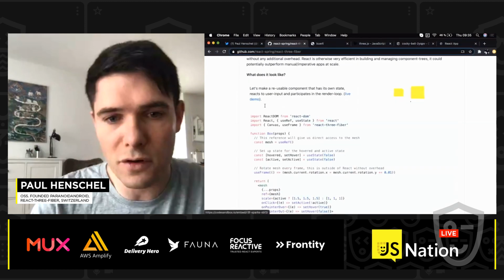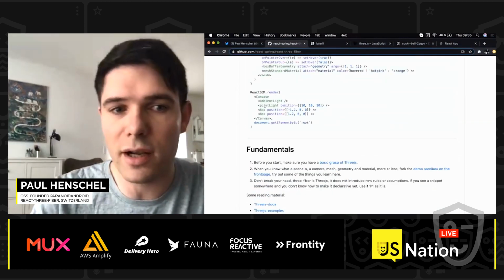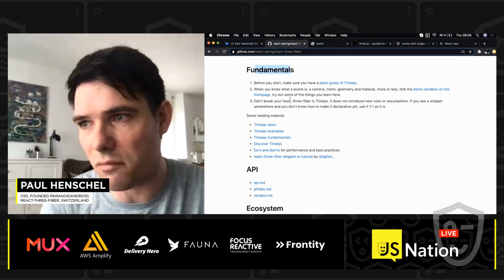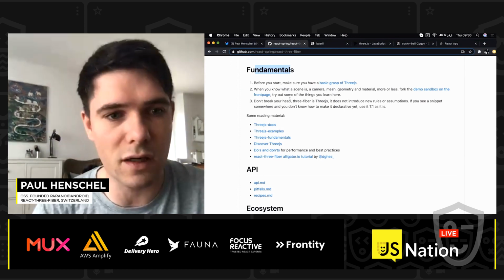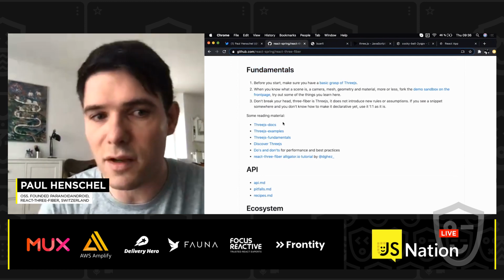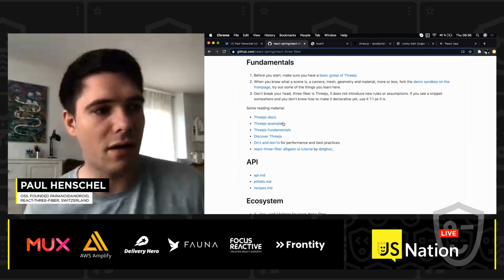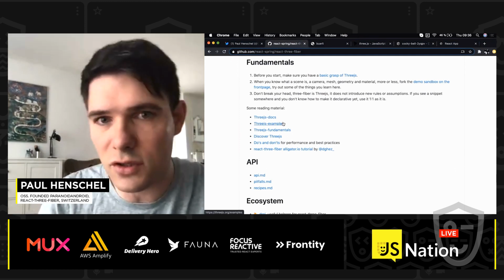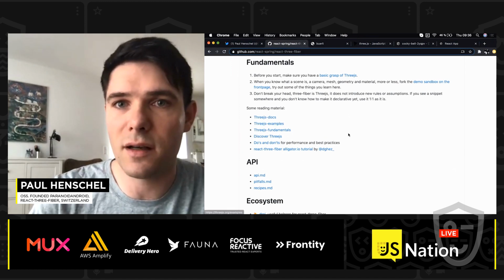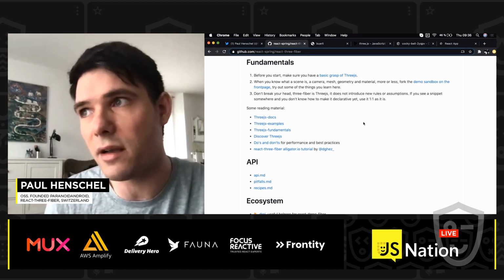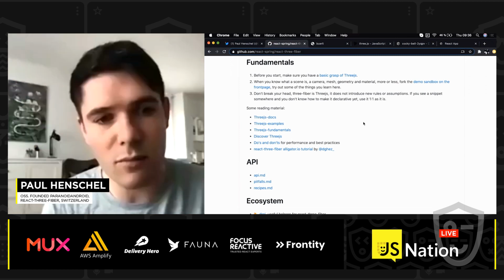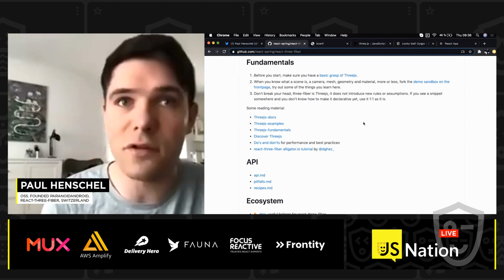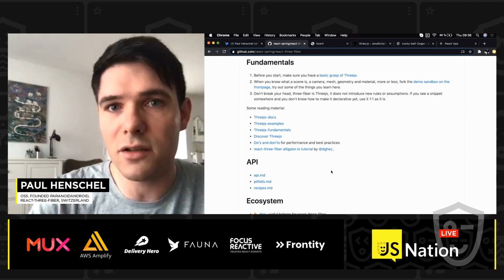First, I would ask you to go to this repository and check out the fundamentals section. In here, you find your starting ground, documentation and stuff like this, just to get an idea how it's all coming together. Today, I won't go too much in depth, but we are just learning by doing. And obviously, you also need the three.js documentation by your side, because the things that I'm going to do today, I'm not going to explain how three.js handles it and so on. So let's get right into it.